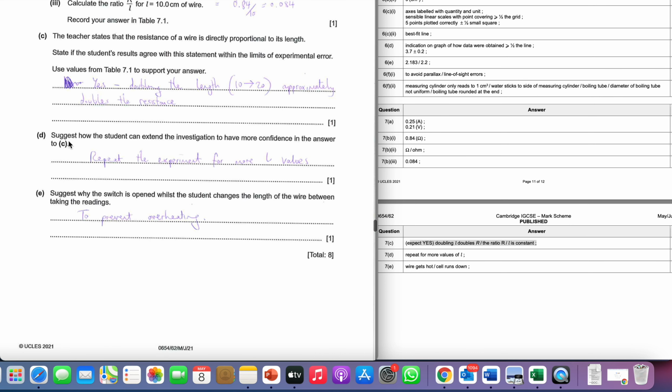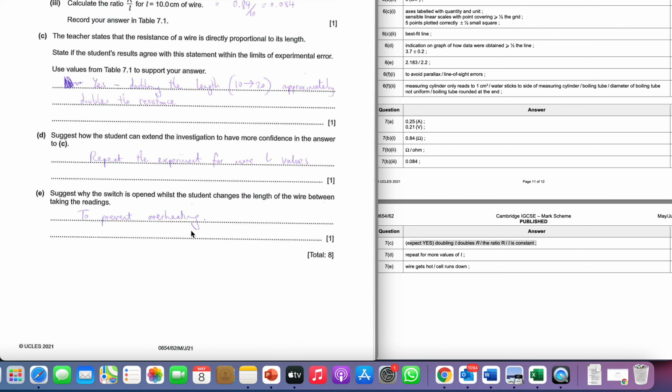Suggest how the student can extend the investigation to have more confidence. I'm laughing a little bit because this is the same question we've seen before, just put in a different way. This question is saying to have more confidence, i.e. to make your results more reliable. How can we make the data more reliable? Well, again, we do the experiment again. They're really trying to hammer home the point that even though we're doing an exam about experiments and talking about technique, one of the key points is to repeat data taking. We never do an experiment 3 times. We do it multiple times, 5 or 6, 10 even, so that we can get good data that we can then believe.